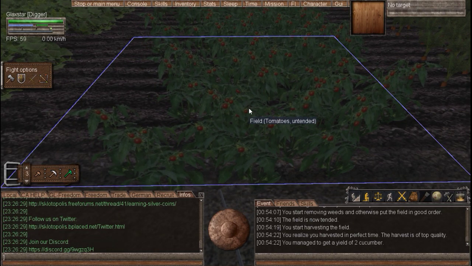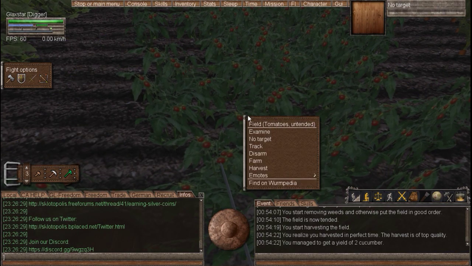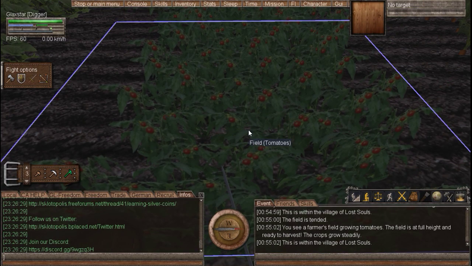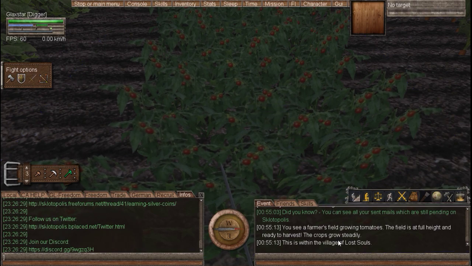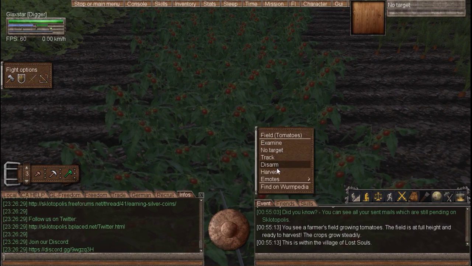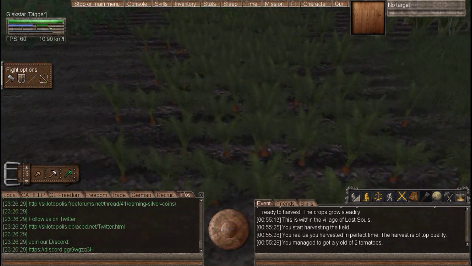These are the tomatoes. I don't think the tomatoes are ready to be harvested, but you see where it says untended? That means that they need to be farmed. Just farm them. I don't think these are ready. Oh, I guess they are. I guess that's just how they look. I thought they were bigger than that, but. And you just harvest. Yeah, I think they're all going to be two.